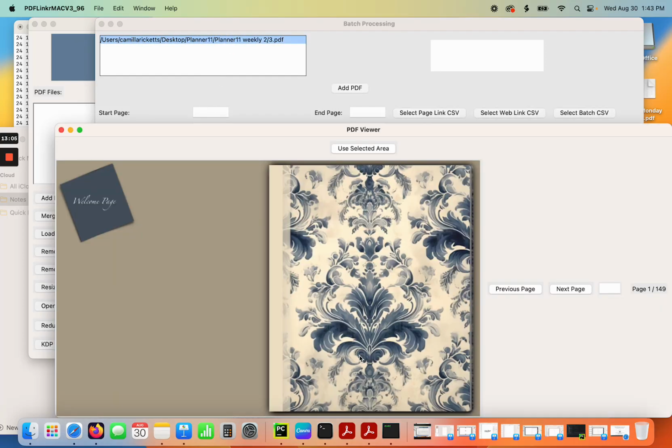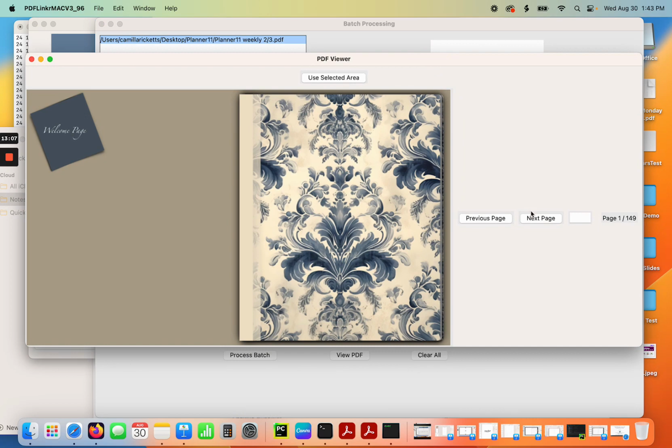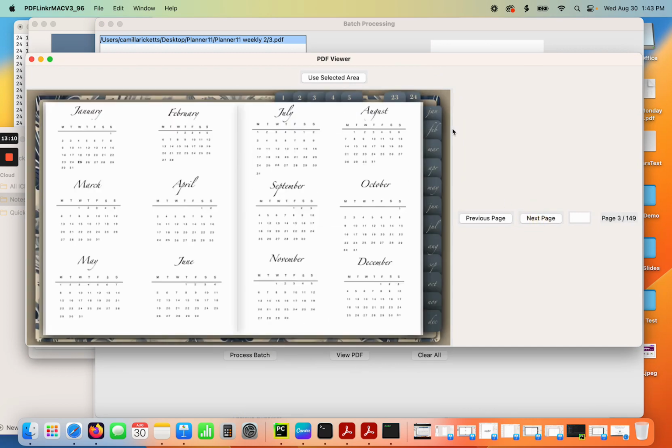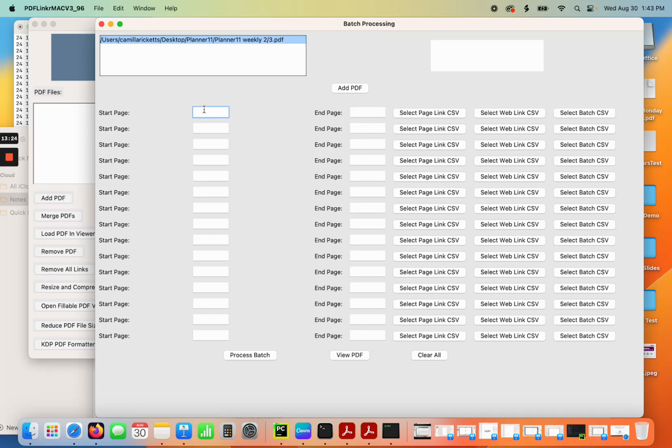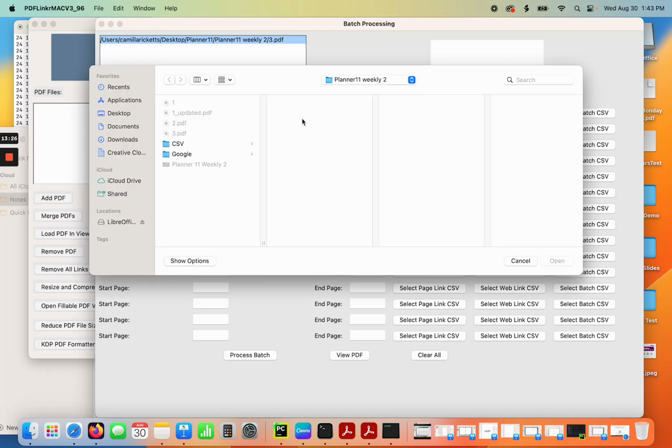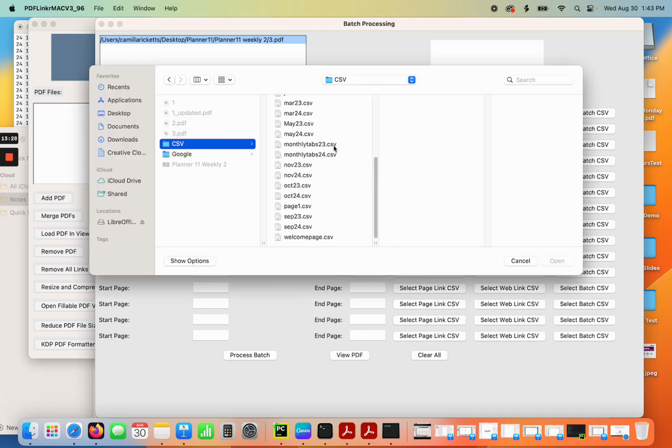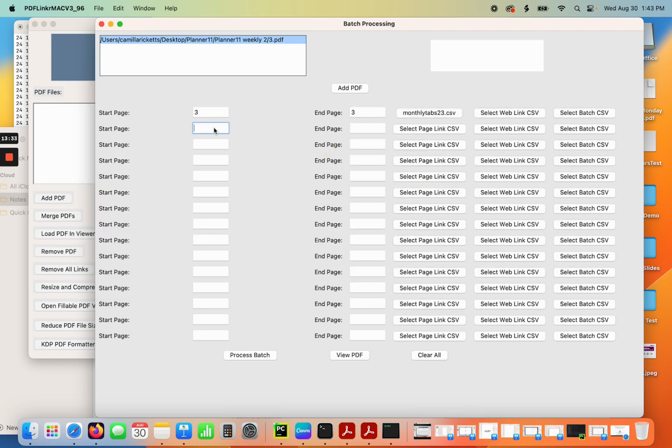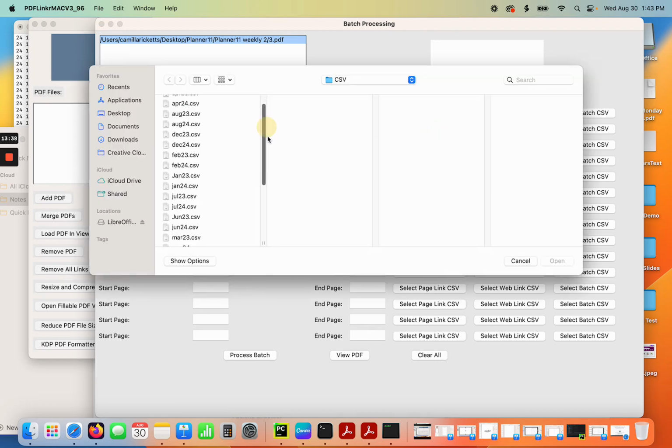And we're going to view this PDF because I want to add the links to this area. So this is for 23. So this is page 3. So we're going to say page 3. We're going to use the tabs, monthly tabs 23, and then page 4 is the 24 monthly tabs.